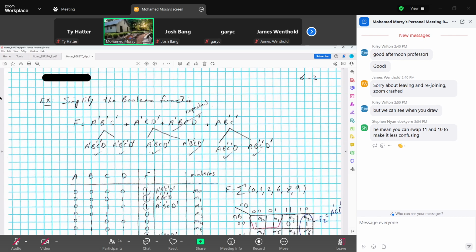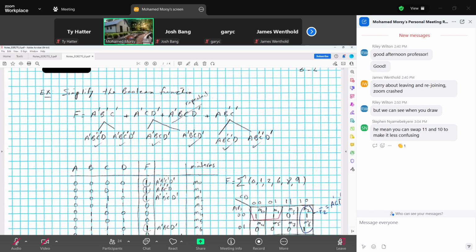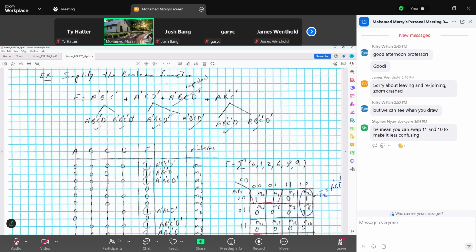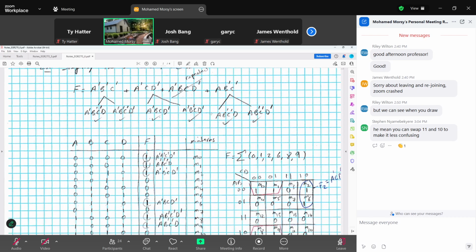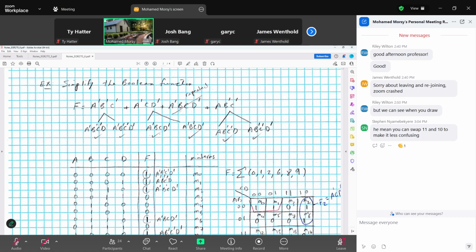Simplify the Boolean function, another example. So f equals these, given these product terms. But again, to simplify, we need to get the truth table, because we are given f equal to this. But this, again, is not standard form, because the maximum number of variables here is A, B, C, D, based on this term here.